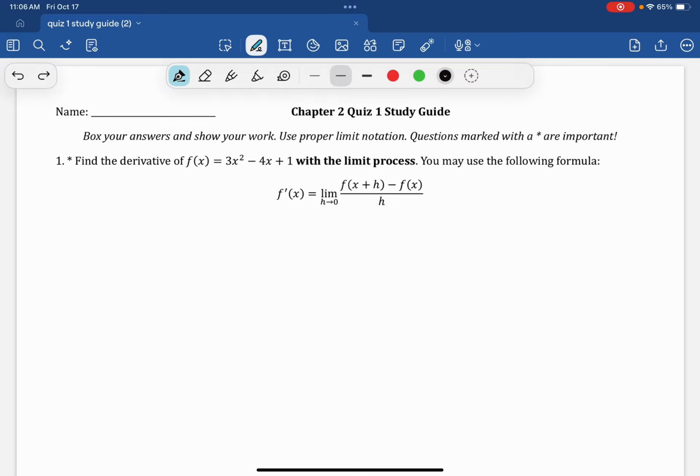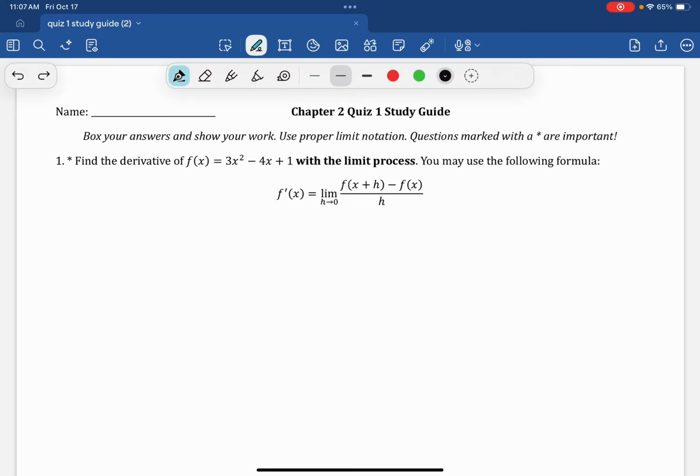You'll also notice that I've replaced the delta x that you might have seen before with an h. That's just a way of making it easier because sometimes people get confused because this delta x looks very similar to an x and it seems almost like two variables, a delta and an x. So that can be a little confusing. So for simplicity, I've used an h here. And so the derivative is simply defined as the limit as h approaches 0 of f of x plus h minus f of x all over h.